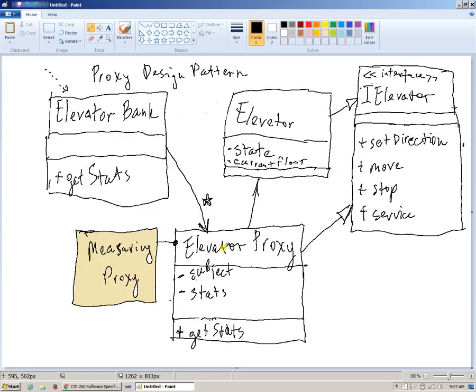So the proxy design pattern allows us to decouple these two activities: operating the physical device and, at the same time, measuring the stats, collecting the stats, and eventually gathering or retrieving the statistical data, right? So this is a quick demo on this proxy design pattern.